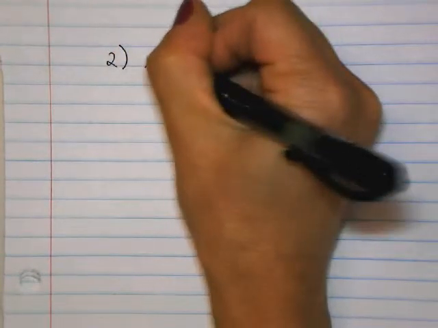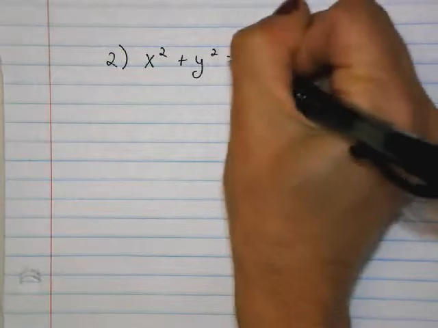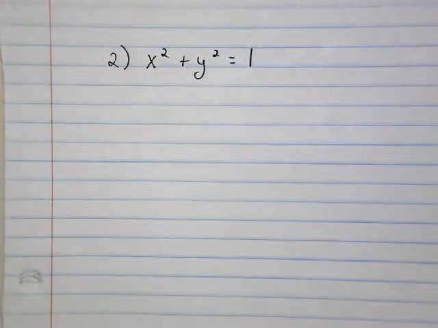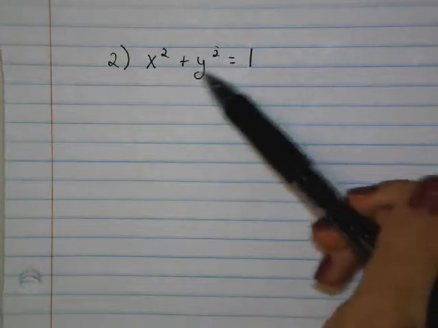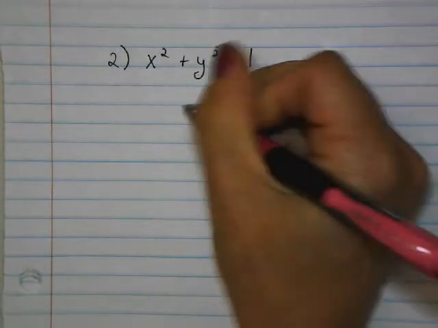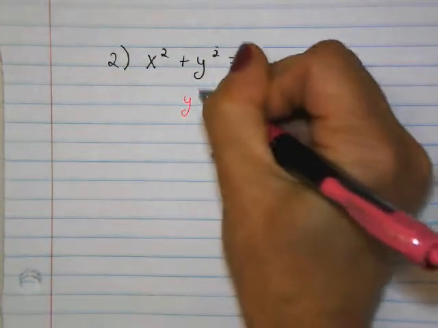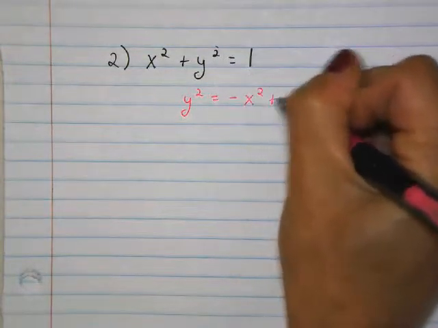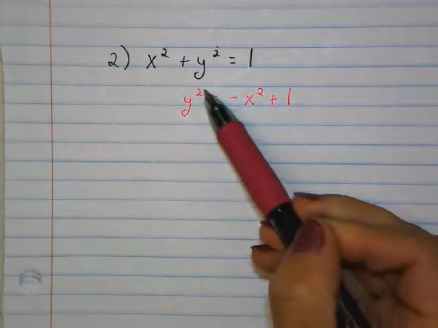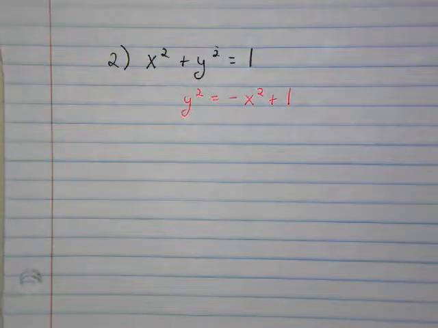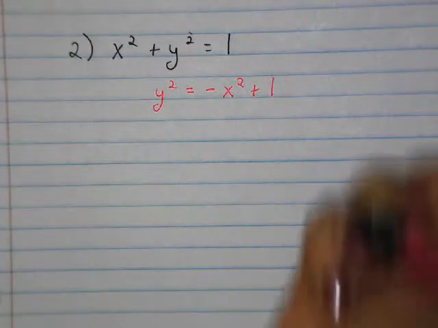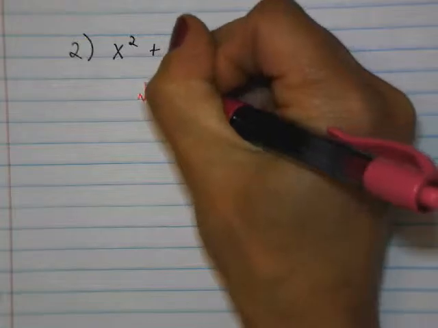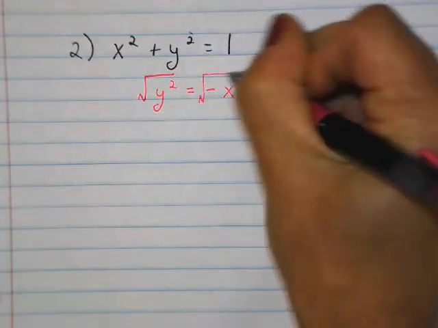Okay, so number 2, I'm going to straighten up my paper here. x squared plus y squared equals 1. Alright, so I'm going to go ahead and get y squared by itself again. So this x squared moves, we would subtract x squared from both sides, and I get y squared is equal to -x squared plus 1. Now, do you remember how to get rid of the squared? To get rid of the power of 2, remember we can take its inverse function, the square root. So I get y is equal to, which is awesome, I now have it.